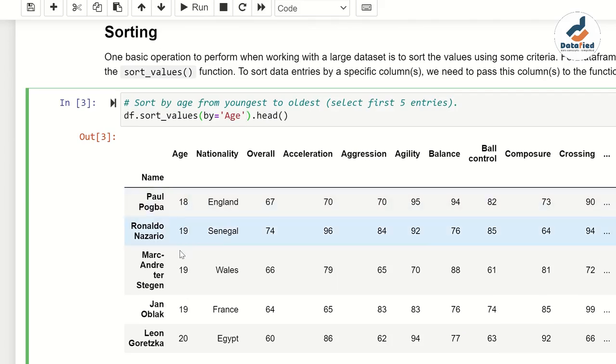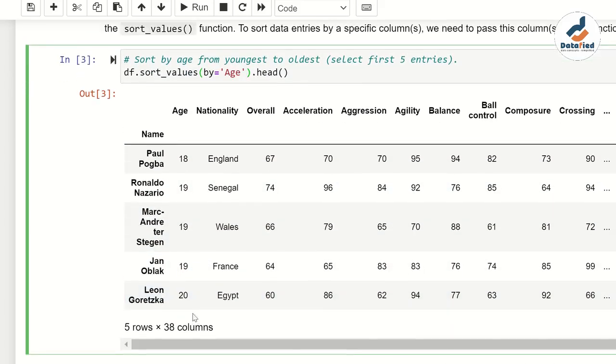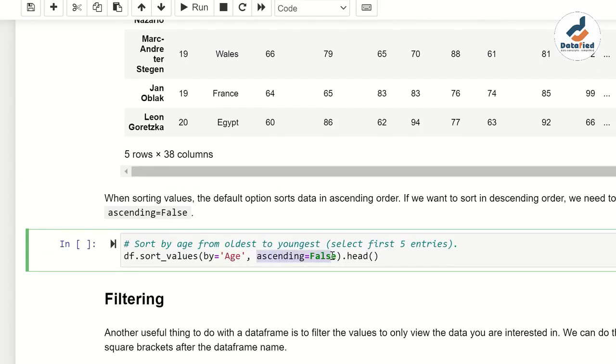What if our interest is to sort this in descending order, I mean from the oldest to the youngest? We have to add an additional parameter, ascending equals False.